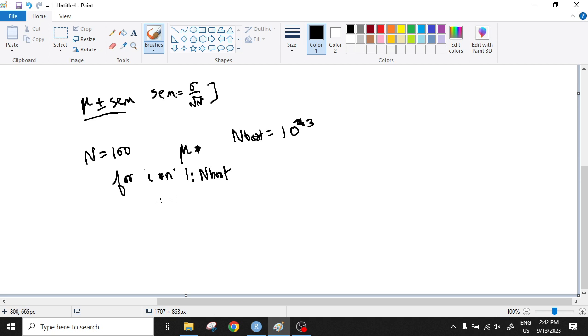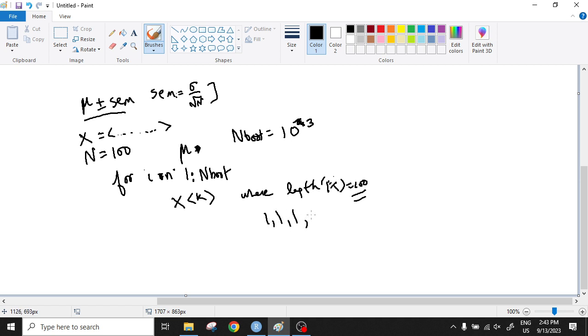Okay. And then what you do is you take it. So let's say this vector is called x, and that has 100 things in it. That has all of your population values in it. So you take an xk, where the length of k equals 100, but you're sampling with replacement, which means you can have index number 1 a few times in a row, and you can have index number 2 and 4 and 5 and 10 and 10 and 10, so on and so forth. You figure out what those values are.